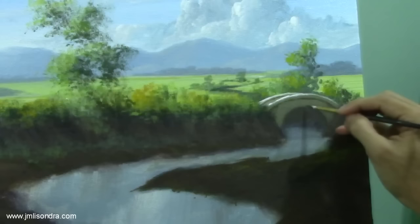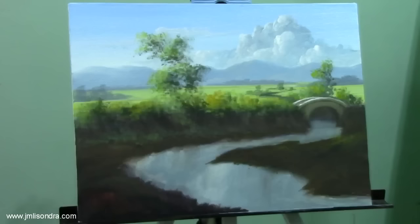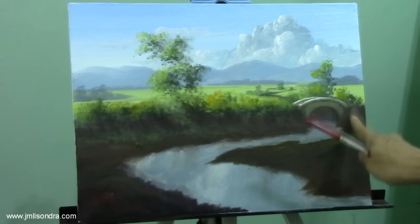And here. Some glazing on the to make it darker. Okay. That's it. Yeah, it looks like a bridge now. So I'm going to add more highlights and details, guys, on the bridge and also on the other parts here on the riverbank. So I'm going to add first here, also on the bottom.